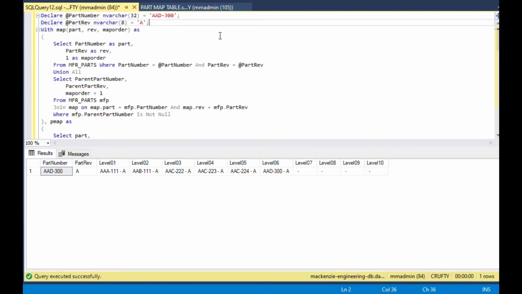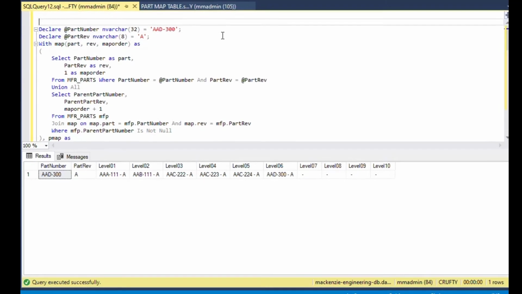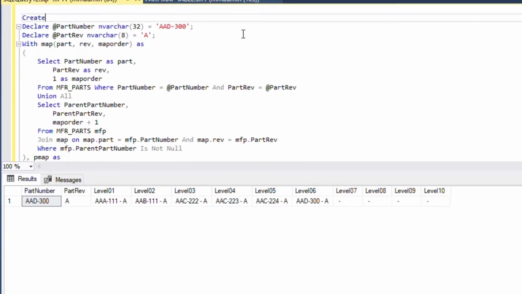So what if we wanted to take a look at making a procedure, because now we've actually created a really nice piece of code, and it'd be really great to put that into a procedure so that we can call it from wherever we are in our app.